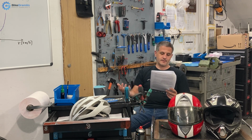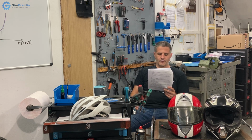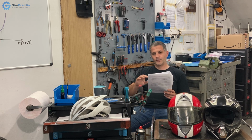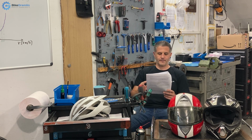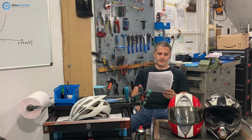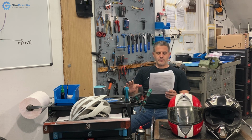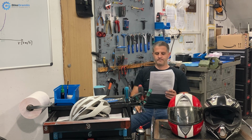And why is that? Why is there such a great difference between a car and a bicycle? It's because of a thing called inertia. We define inertia as, again, it is scary, but I'll explain it in layman's terms. Every physical body maintains its state of motion until a force acts upon it. That's Newton's first law of motion. Let me explain. The state of motion can be still or moving at a certain speed, to put it simply.